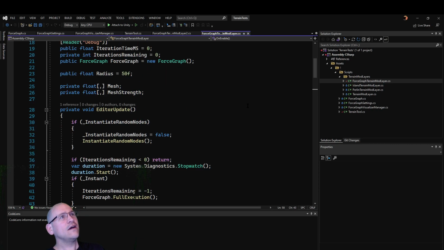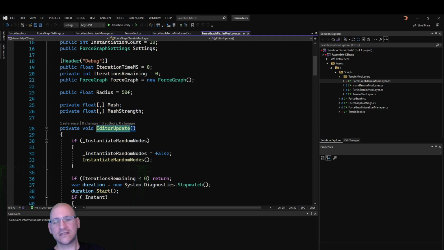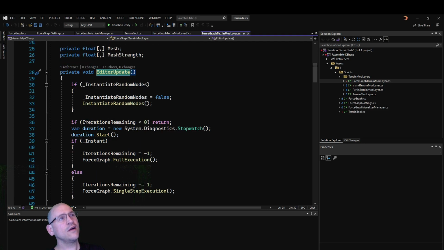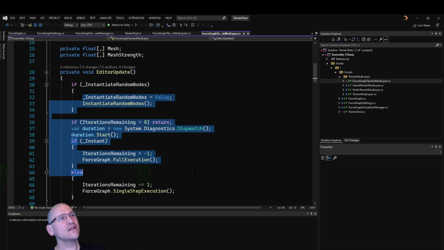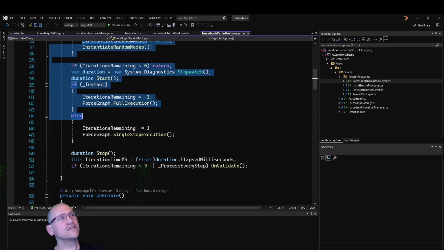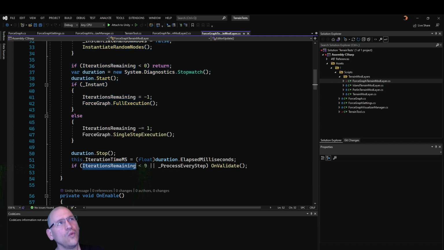All right, now, so the editor update is getting called. That gets called, and we run our editor update. We do our changes. We're executing our iterations, and we make all those various things happen. And now we're doing one extra thing in here. We're saying that if there are no iterations remaining, so remember, we're checking iterations remaining up here, if there weren't any, then we don't execute any farther.